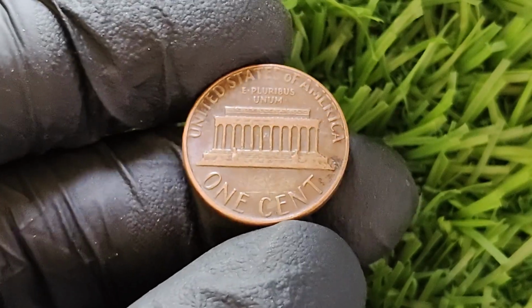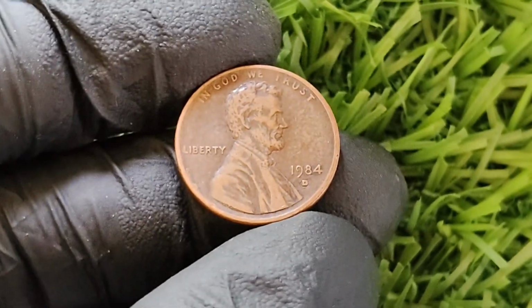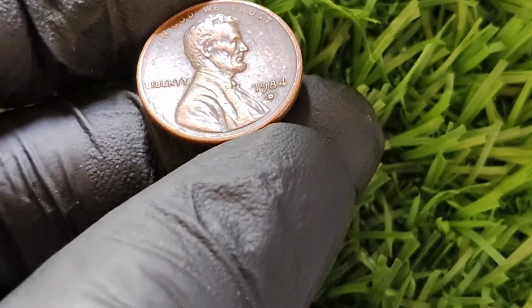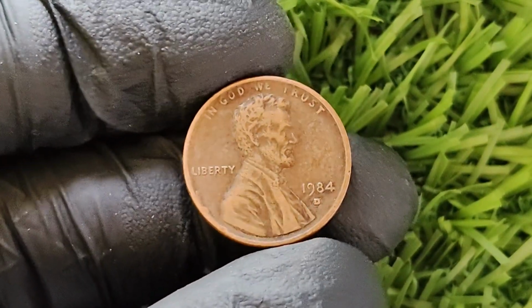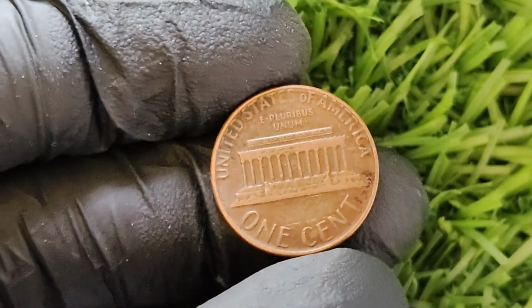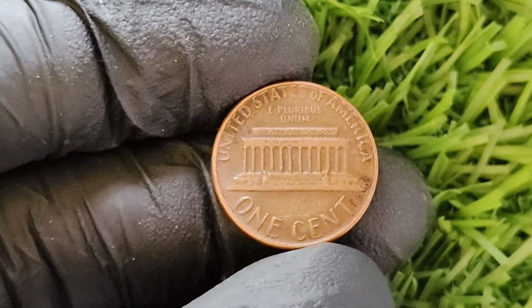That odd little second earlobe is what makes this penny worth a mind-blowing $929,000 to the right collector. That's the power of a well-documented, dramatic error in pristine condition. Condition matters a lot. A beat-up penny that's been through 40 years of pocket lint and soda spills? Probably not gonna make you rich. But a 1984 D penny in mint state condition, especially with that doubling error, now that is where the gold's hiding in the copper.